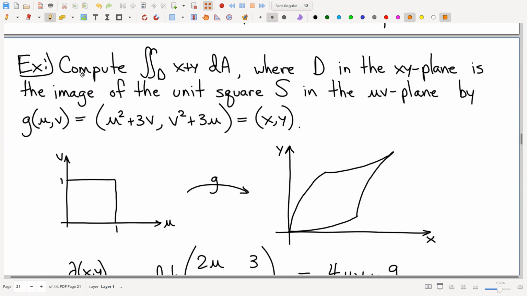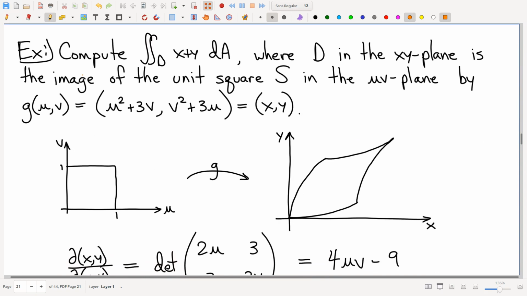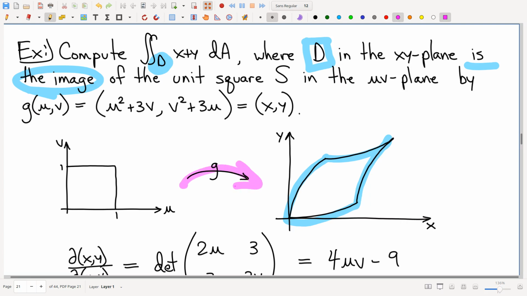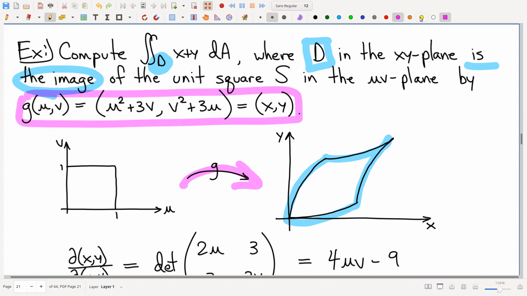And now that's why I say this is a highly manufactured example. In this example, it is explicitly given that my domain for my given integral is the image. So how often is that going to happen for you? Maybe not super often. It's not unheard of, but not to be expected, and we'll talk later about how to deal with it in the very routine examples where that's not the case. But it's the image by way of this function of the unit square in the UV plane.